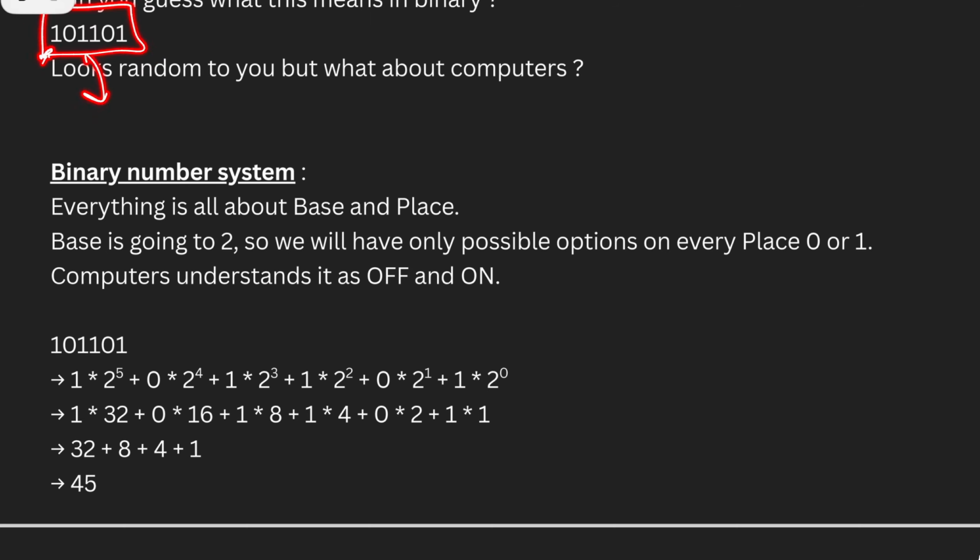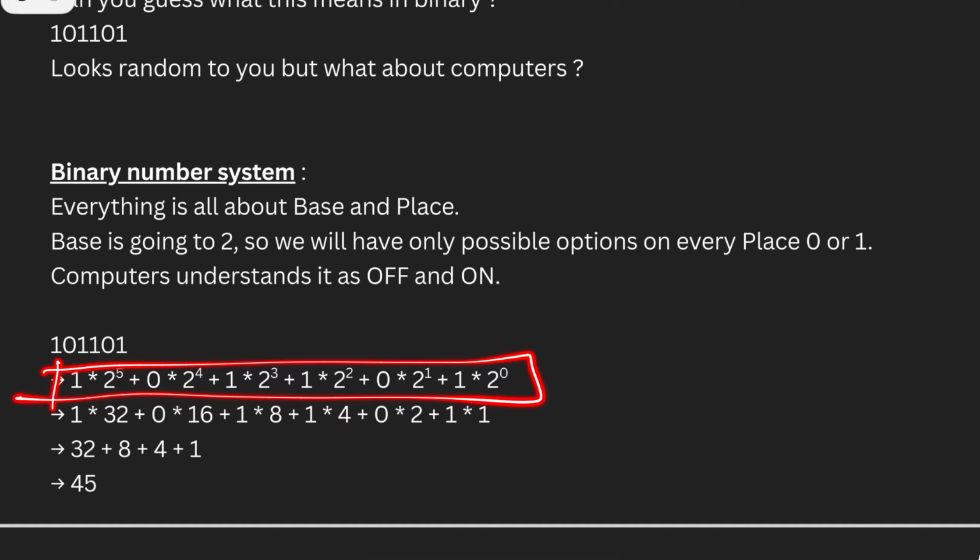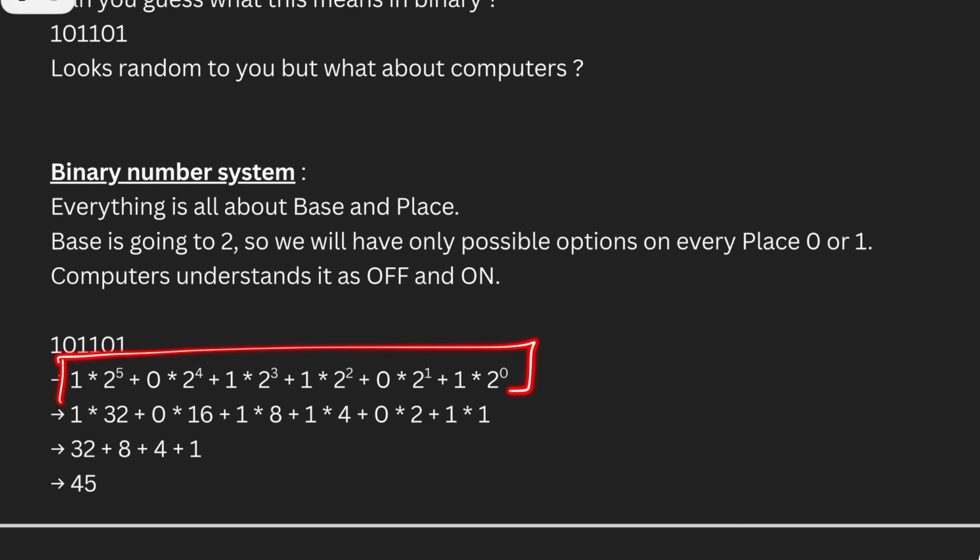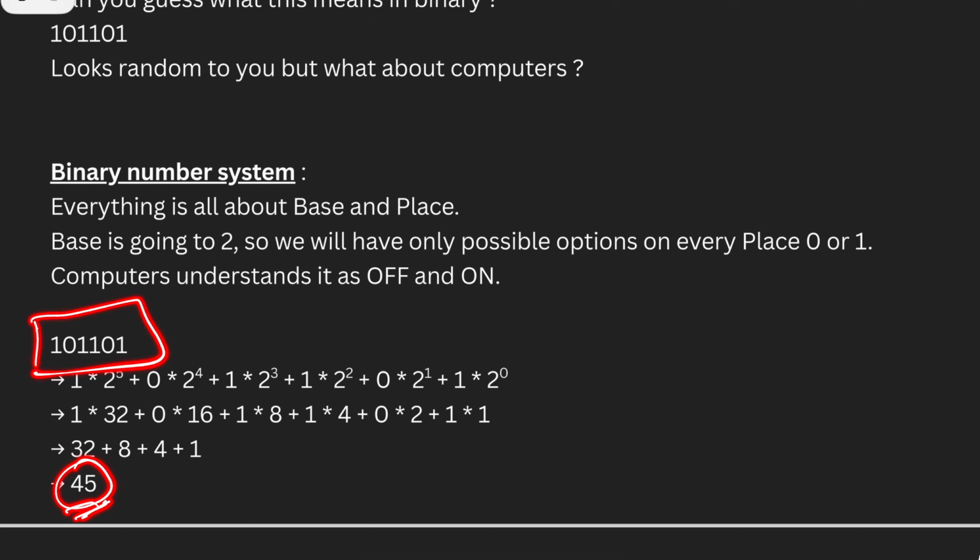So we are going to convert it into a decimal number system by using power of 2. So 1 into 2 power 0, 0 into 2 power 1, 1 into 2 power 2, and something like that. So this is the number that is represented by this 101101. Now if I solve this particular equation, I get 45. That means this number 101101 is 45. So by using this technique, I am able to convert any binary number into decimal number.